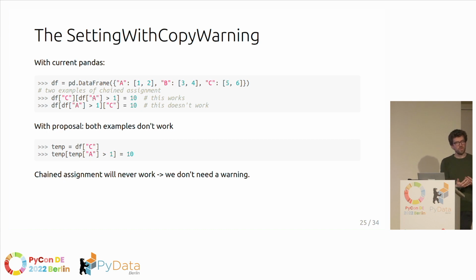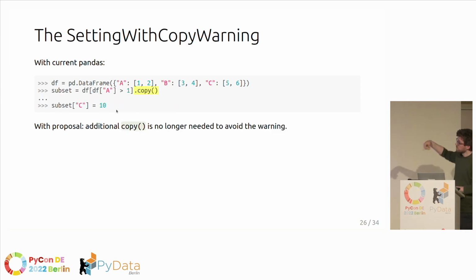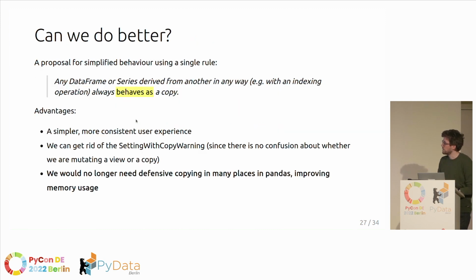So there will need to be a transition period where we also start to warn for that case as we do for the other case. And ideally, to smooth the transition, it would be nice to raise an error for that in the future. If it never works, we can actually try to raise an error for it. The other case where you get the SettingWithCopy warning is that you are not actually trying to mutate the original one. That was the case where one of the solutions is to add a copy. That's very simple. We no longer need to add this copy to get rid of the warning, and you don't need the additional unnecessary copy in this case.